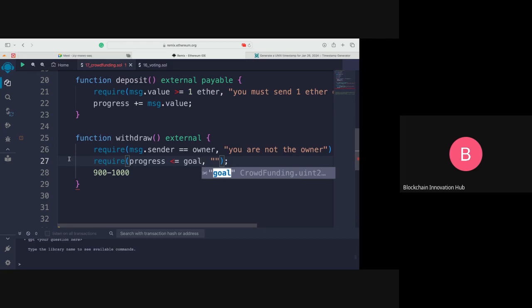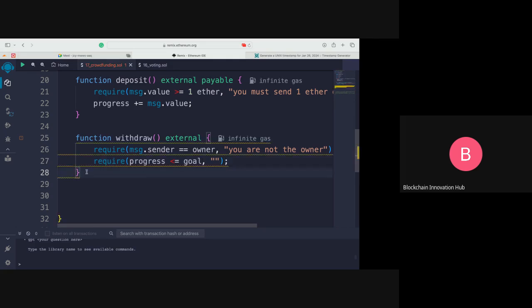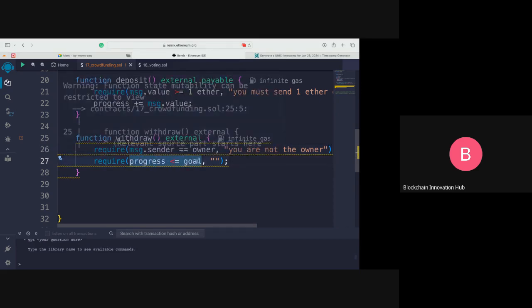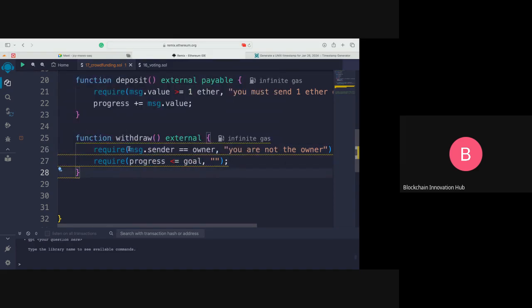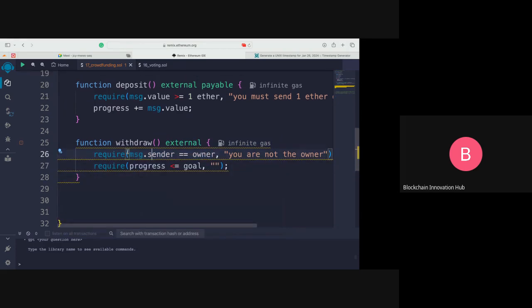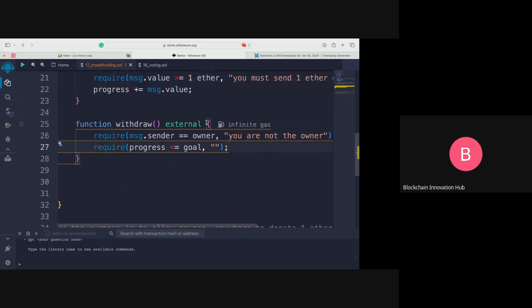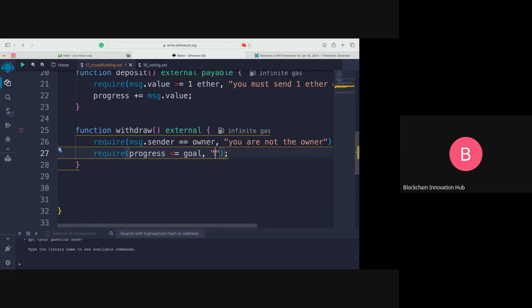If it is greater than the goal, then it is not a desired state, it should fail. So always put your desired state here. Our desired state is that the message.sender is equal to the owner. Our desired state is that message.value must be greater than 1 ether. That's one thing about require, and it's very easy to use.